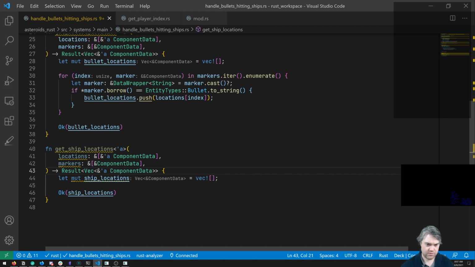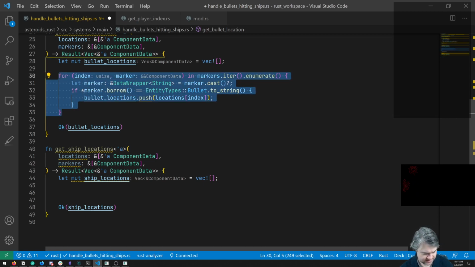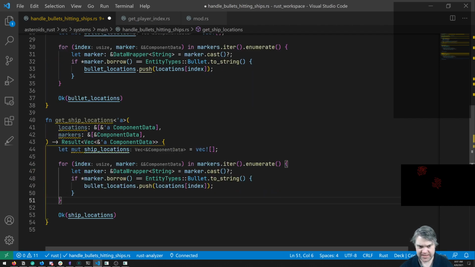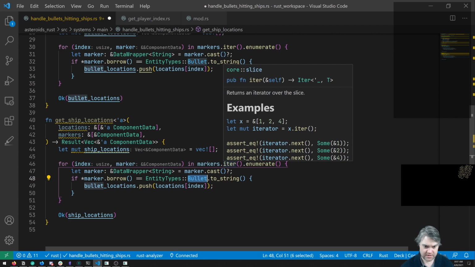So given that we're okay so far, it's going to be very, very similar. I want to for loop through all the markers. So it's kind of the same as this. I sort of feel if I was doing this over again, I might be able to create a function to give me the index of all of these things. But in this case, I don't want you to be a bullet. I want you to be a, ooh, okay. So I want you to be a player.